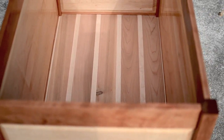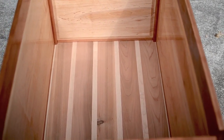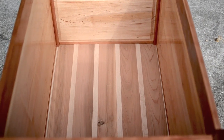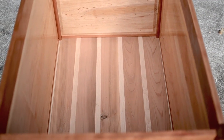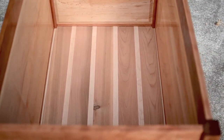I made a bottom panel out of cedar. So if anybody in your family ever had like a cedar blanket chest, it smells really good. I'm just thinking down the road in case they ever want to use it for anything else. And it's got those maple strips just because cedar is kind of a soft wood, so that gives it more strength.